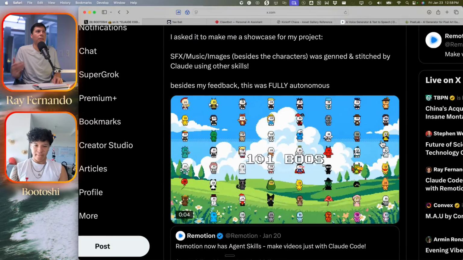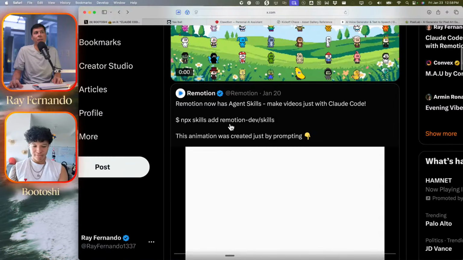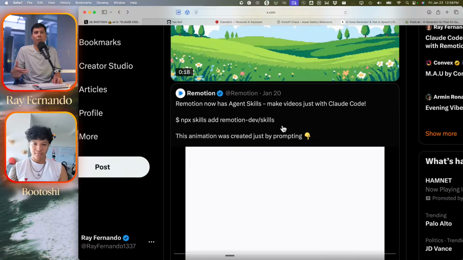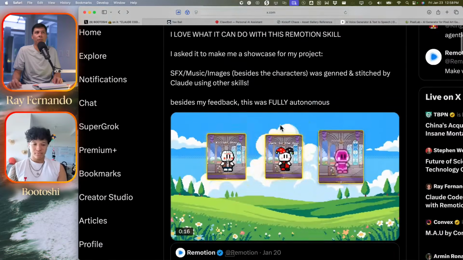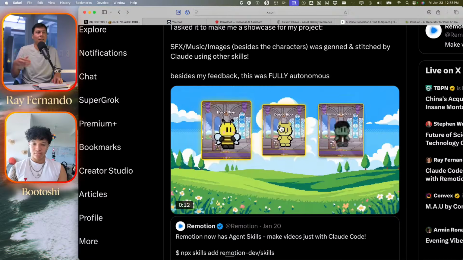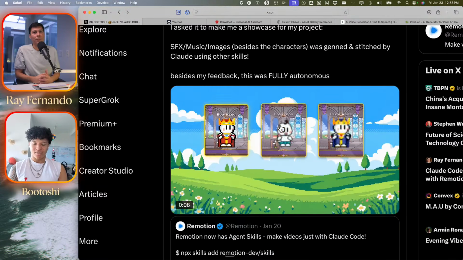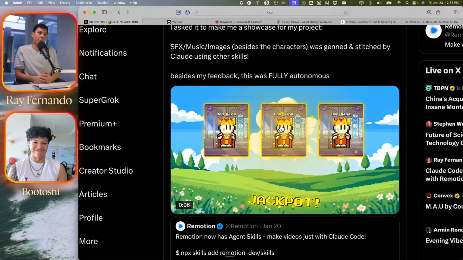So you can see how quickly it goes. All you have to do is load the skill. So, npx skills add remotion-dev/skills. Once you get that installed, you just call it and say what you want. I think your first prompt was saying you wanted some type of layout. What did you exactly tell it? I wanted to showcase. Oh, showcase. Nice. That's all.